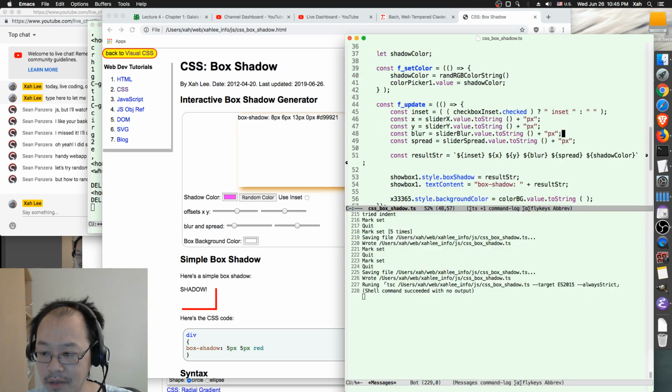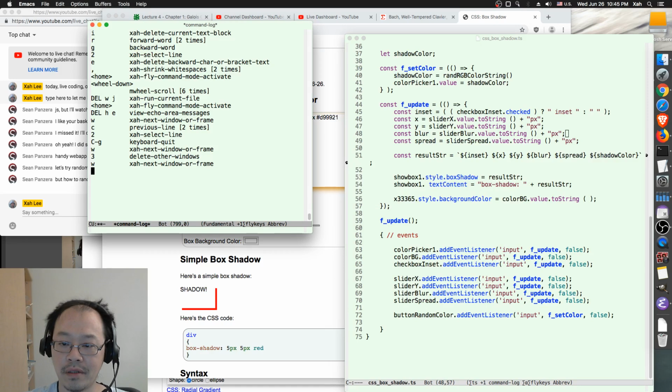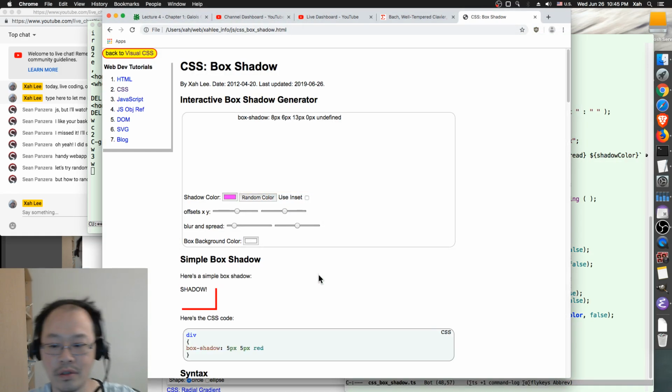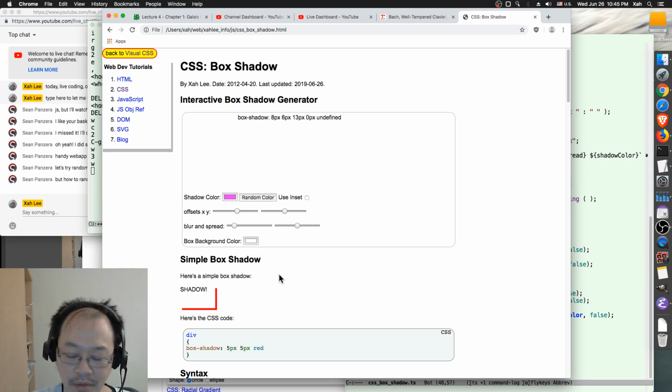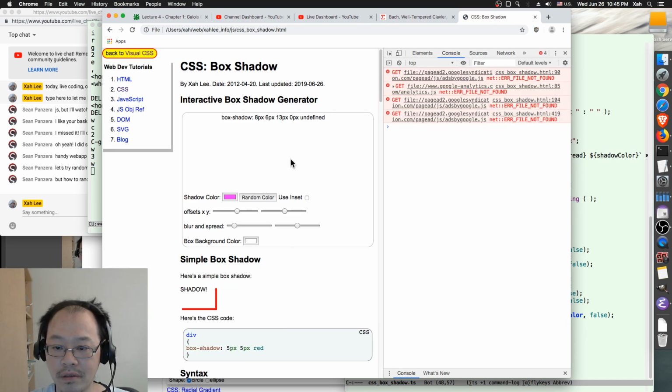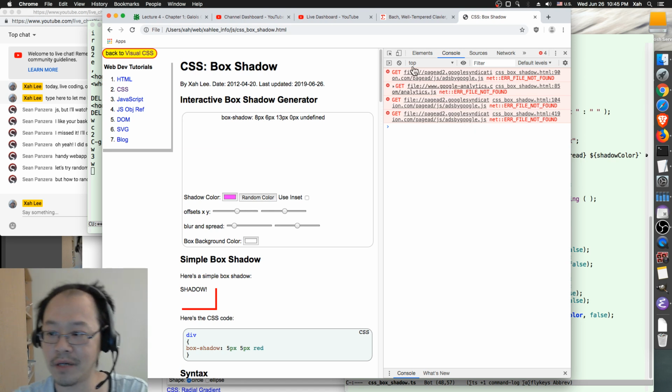So compile the code, it says successful, no error. And now let's see what happens. Refresh. Okay, apparently there's an error, so let's open the console log, refresh. Okay, no error here. Those errors are from Google ads.